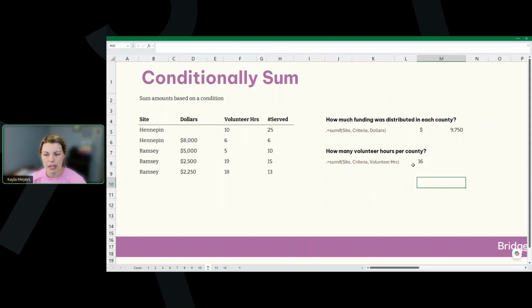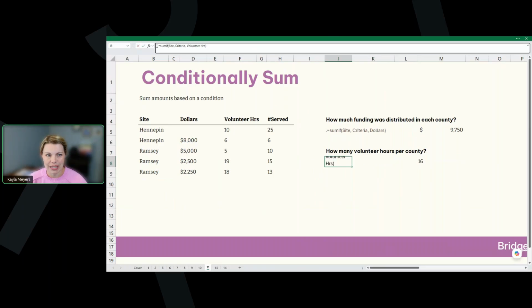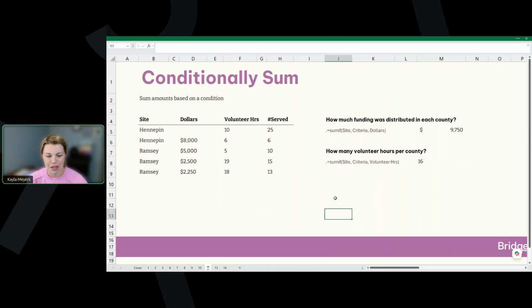Fantastic. How many volunteer hours have we spent in each of the counties that we're working in? Similarly, you can see how this is SUMIF, the first condition being that it's Hennepin County, and then I want you to sum all the values you find in our volunteer hours. You can quickly switch that by dragging this over. I want to know how many people we served in Hennepin, and it will change that up for you really quickly. If you ever make a mistake in Excel, like any other Microsoft product, Control Z, it'll switch it right back for you. It's like it never even happened. And again, don't forget that you always have to delete these periods that I added in just for the sake of being able to run through these quickly.